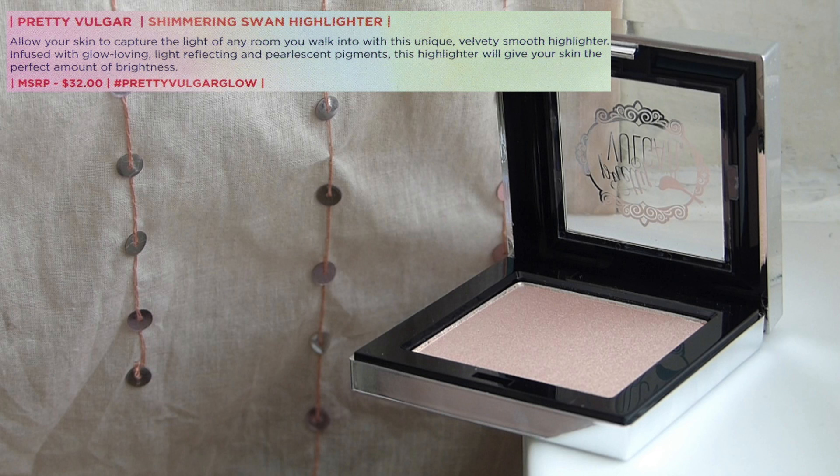Have I tried this one? Do I own this one? I'm gonna have to check. This might be a different shade, but this is a pretty Shimmering Swan 126 Glow Up highlighter. I think these are called the Shimmering Swan highlighters and that's making me think I already have this one, but I don't think I have the shade Glow Up. That is very fitting for this Afterglow box. Either way these are really good highlighters.